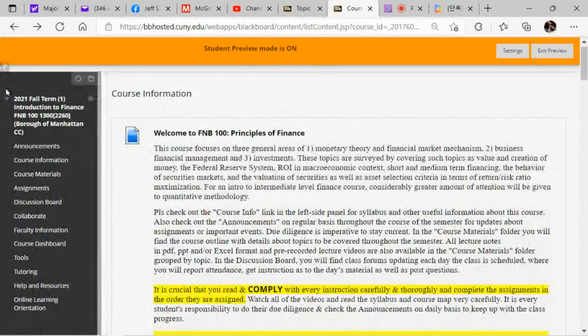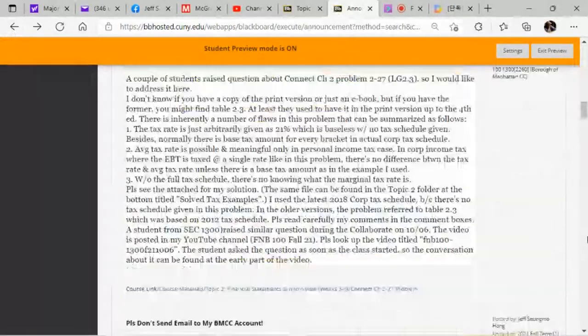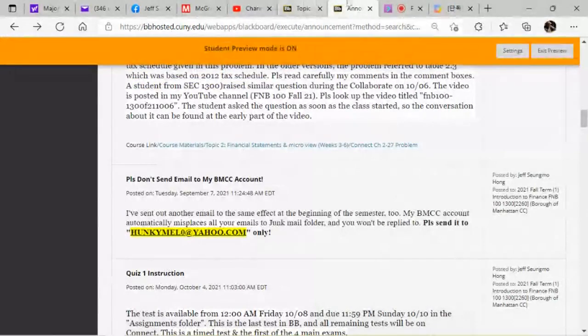If you send email to my BMCC email, it goes automatically into junk mail. It's just how it is set up. I get a ton of email every day, and the BMCC mail server somehow automatically sorts anything that has a group email nature into the junk folder. Although you're not sending group email, it comes from the group, so it is sorted as mass email. That's why, from day one, I gave you my Yahoo Mail.